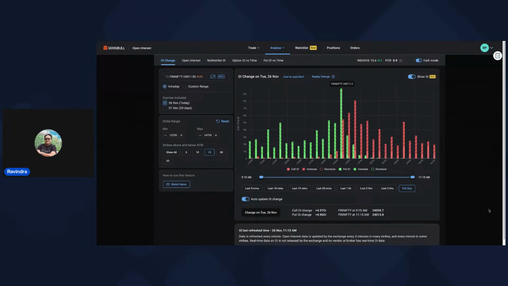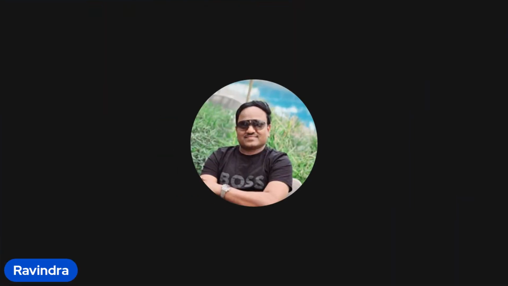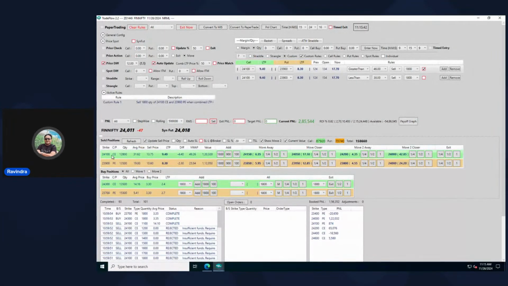Let me again change my screen. All right, here you go. So right now I'm at 24,100 and then 23,900 PE. And considering 24,000 is the biggest resistance, I will probably take this risk of moving this to 23,950, which I did just now. So right now my positions are at 23,950 and then 24,100. These are the two positions that I'm tracking.